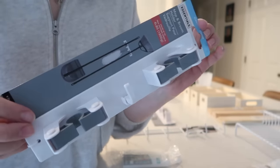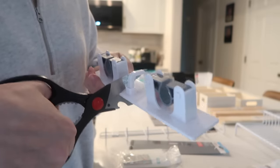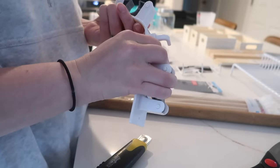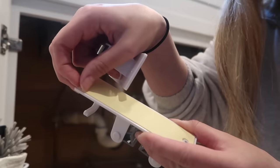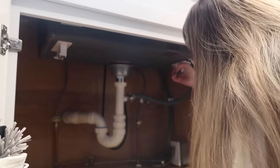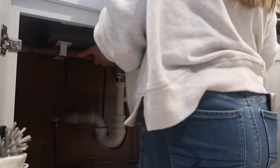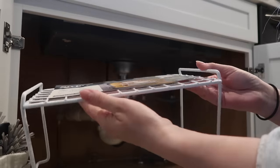We're starting off strong here with something that did not really work out for me — and that's not because the idea doesn't work, it's because I just didn't have everything I needed. These are mop and broom holders from the Dollar Tree. I first tried to cut them with scissors, which wasn't working, so I pulled out a razor, scored them, and cut them in half. My idea was to stick them underneath my kitchen sink and put a wooden dowel between them to hang my cleaning products, but my wooden dowel was just too big.